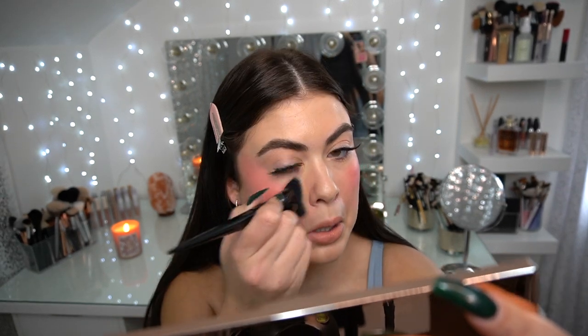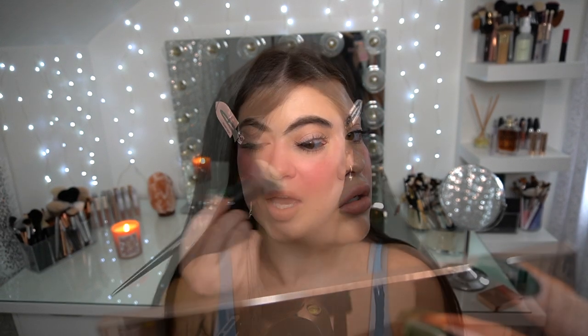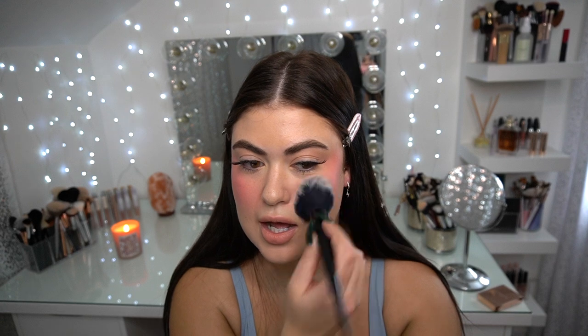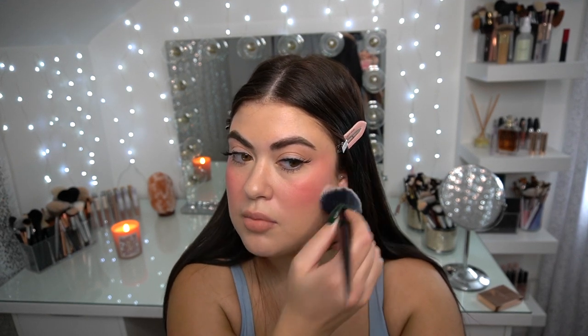I love the color, I love the sheen. I think I've got way too much on this side of my face though, so I'm going to play around with my foundation brush from earlier — going into the side of the nose to make sure the blush isn't too close. I like the look, it's very dollish, but it's a lot. And I am going out to buy supplies for Thanksgiving — I'm doing spinach and artichoke dip for an appetizer and a little cranberry dessert I saw on TikTok.